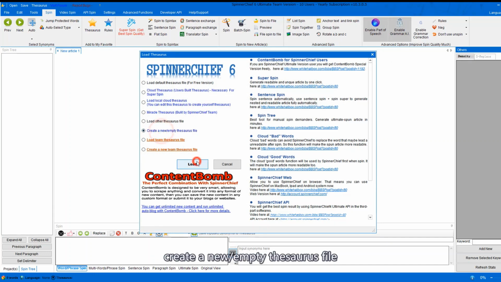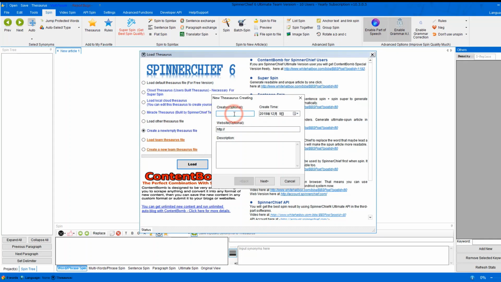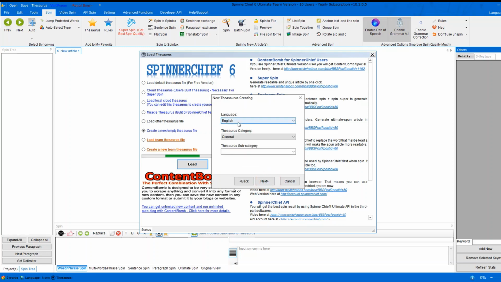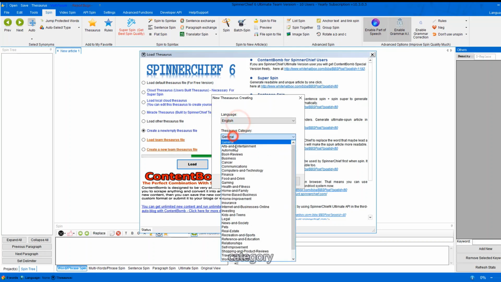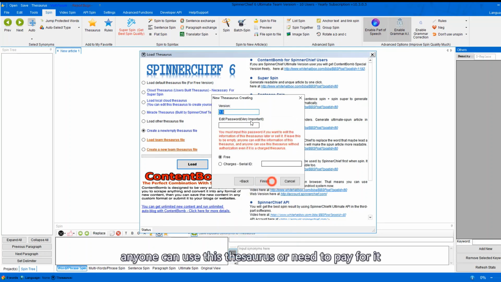Create a new, empty thesaurus file. Input the creator name or not. Description. Choose language. Category. Anyone can use this thesaurus or need to pay for it.